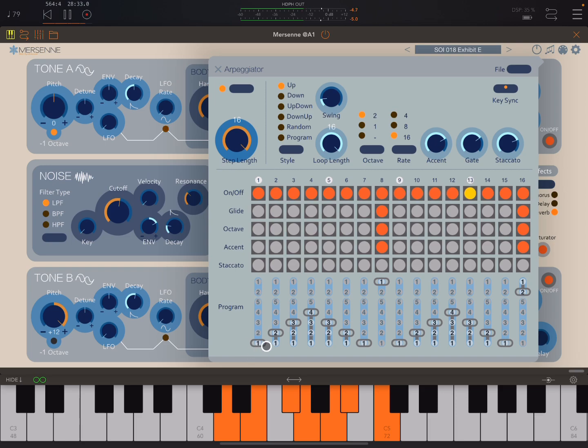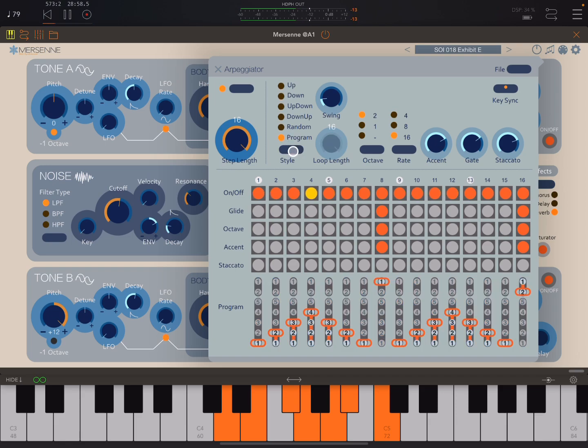So that's the program setting. These are counting up from the bottom of the chord, and these are counting down from the top. So this is the top note, and this is the one below, the second highest note. And the manual explains a bit about why he chose to do it like that. But we're on up now. Sorry, let me change this back to program here. Damn, I was wondering why I wasn't hearing any difference there.